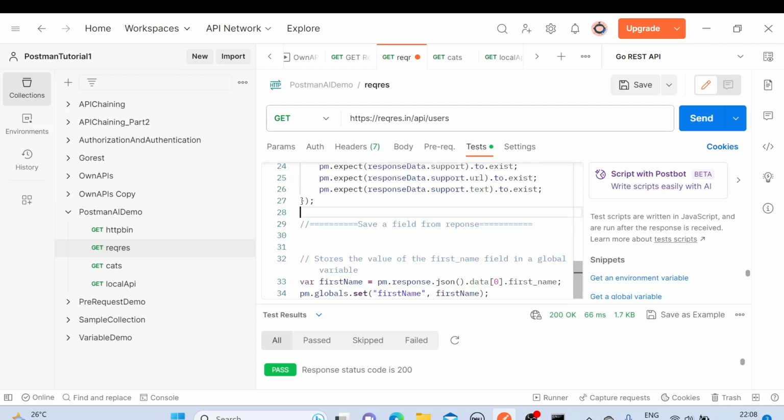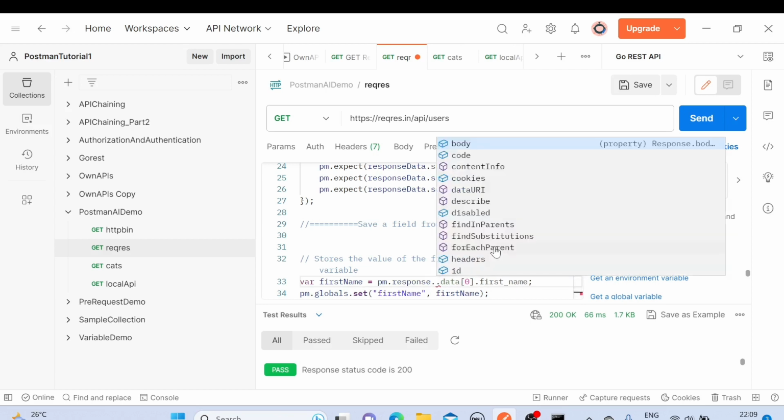Let me do one thing. Now we have seen a syntax error, right? This time we directly have the JSON method. Instead of the JSON method, you can see pm.response, we have different methods over here.